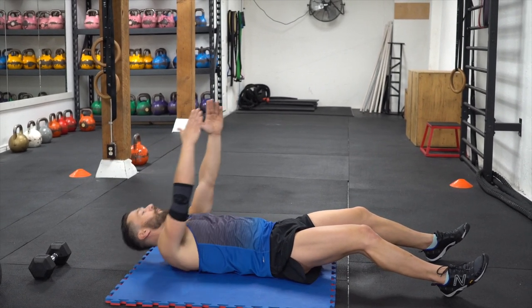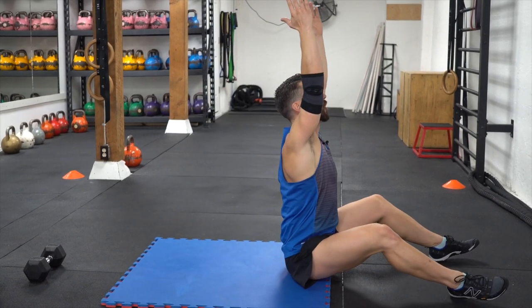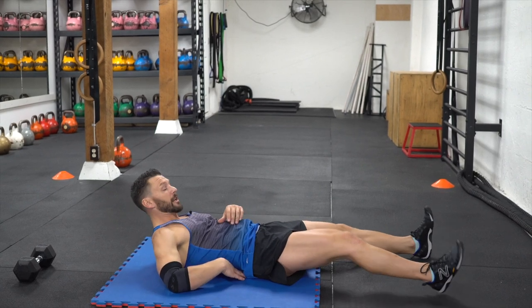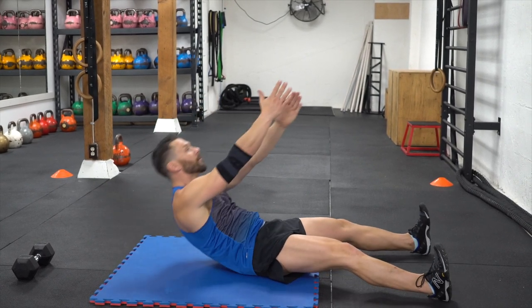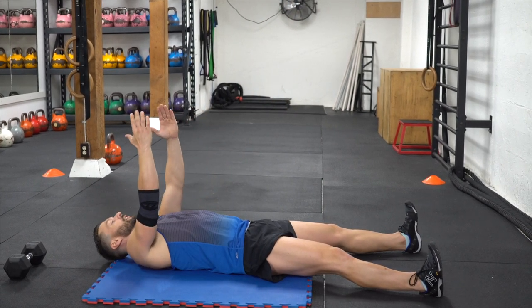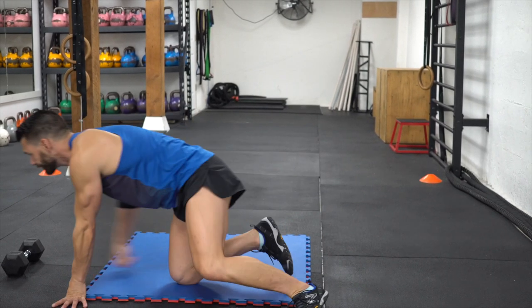Inhale. Breathe out. And sit all the way up. Back down. If you do have good lower back mobility, you can keep your legs straight and still engage the same muscles. Using a weight plate or a dumbbell - if you are using a weight plate, start small, test your mettle, and then work yourself up. You don't wanna go too heavy too fast. You can always add more weight, but if you go too heavy, you might negate the full range of motion of the exercise.